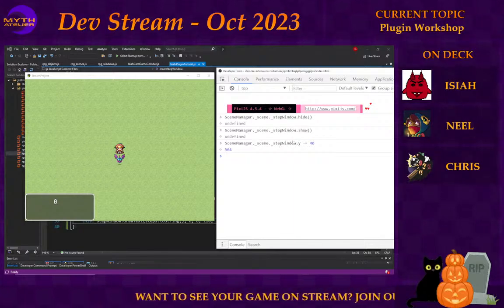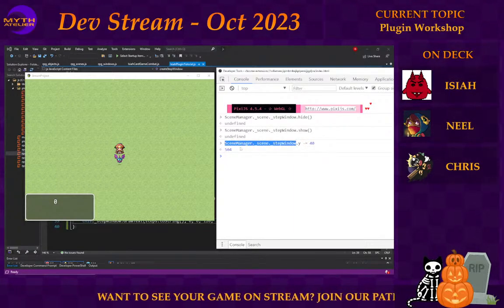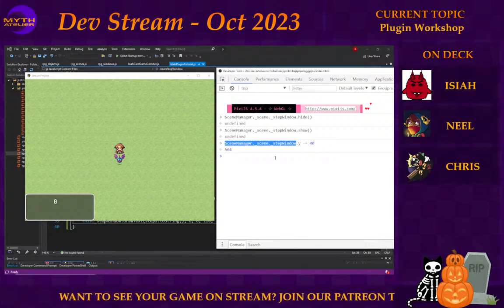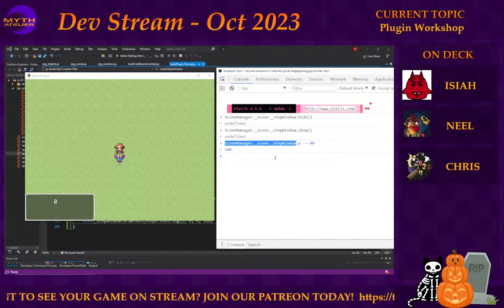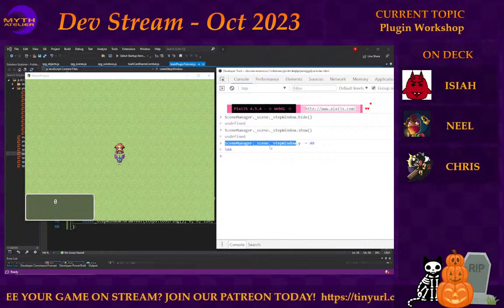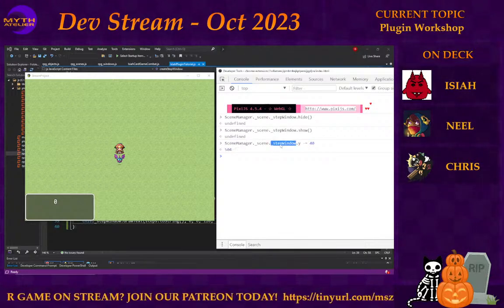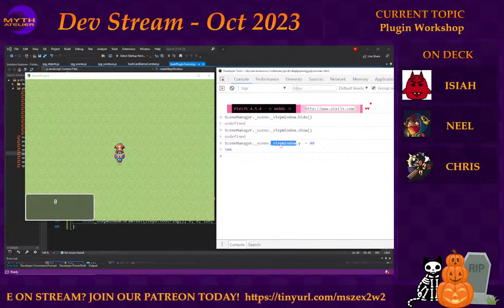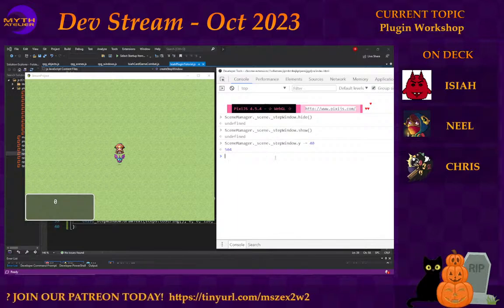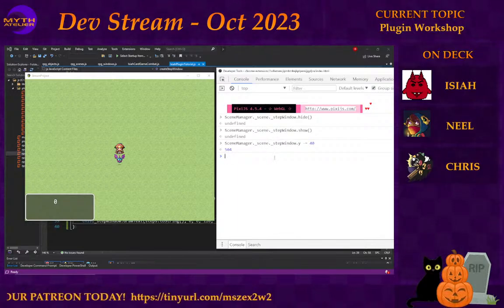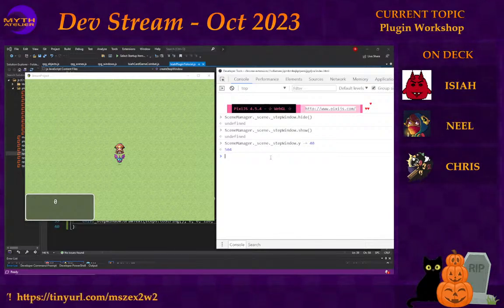So if at any time you want to, maybe not using plugin parameters, but if you wanted to inject code by using a script, you can say SceneManager._scene. and then the name of the variable that the window is stored in, and then you can say .hide or .show from there. You don't even need a plugin for that. You can just use that using the script command in base RTP. But that is an excellent question.